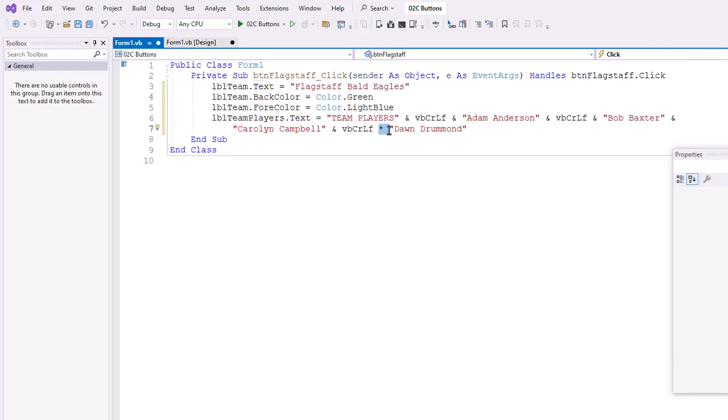And I have an asterisk here that should be an ampersand. So this is something called concatenation. We'll talk about it in a near future lesson. We're adding strings together.